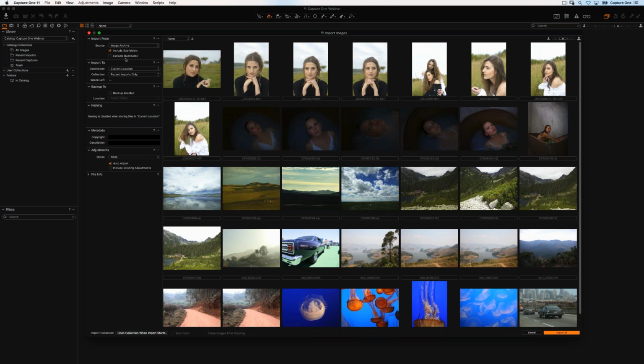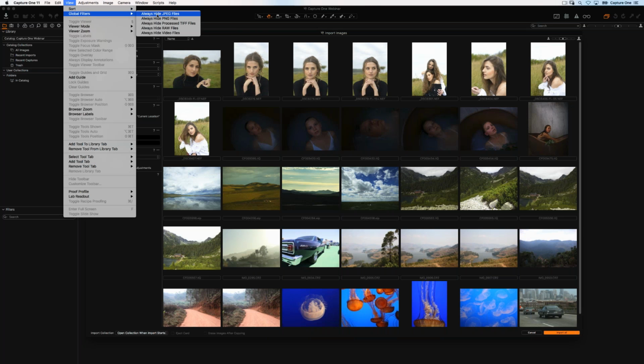If you're importing RAW and JPEG, I saw a question flash up in relation to that. So if you shoot RAW and JPEG on your camera, but let's say you only want to import the RAW files, then under View, you have some global filters, so you can always hide those JPEG files if you wish. So you're only going to get the RAW files.